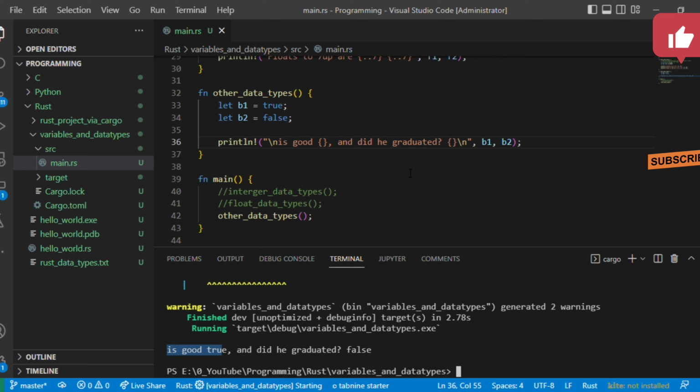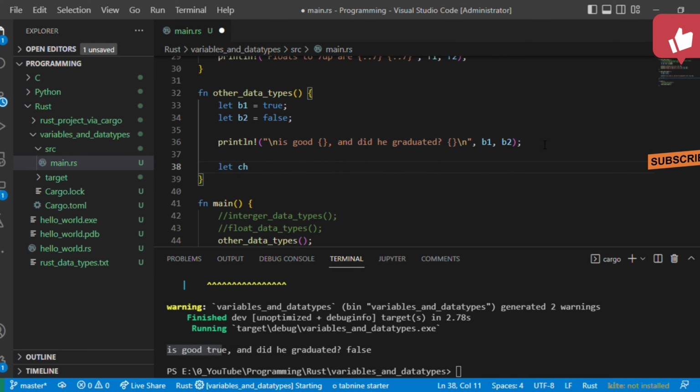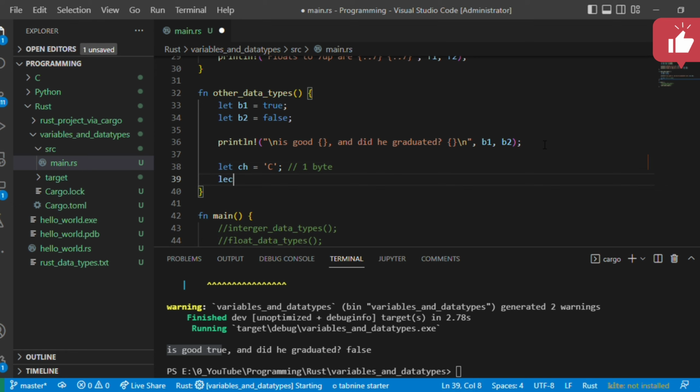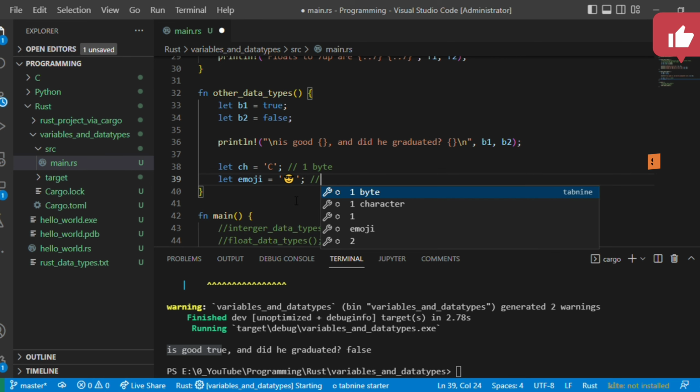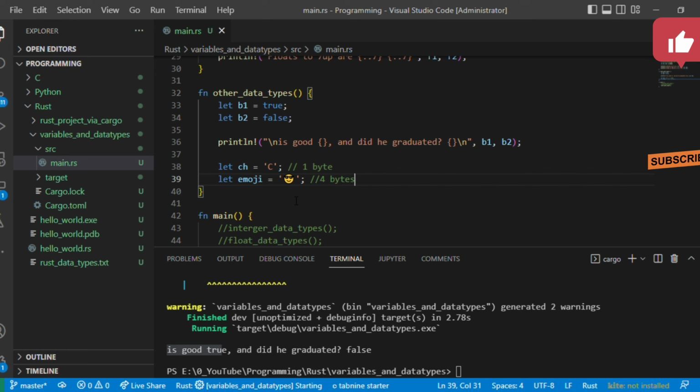The other data type I mentioned is char. Now let's take ch equal to one single character like c, and it will occupy 1 byte of data. The other one is let emoji. Let's take one emoji. This emoji will take up to 4 bytes. Here also I am directly writing ch equal to this and emoji equal to this.